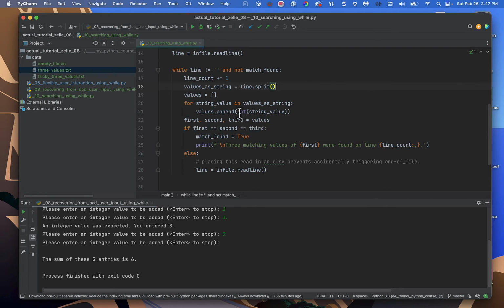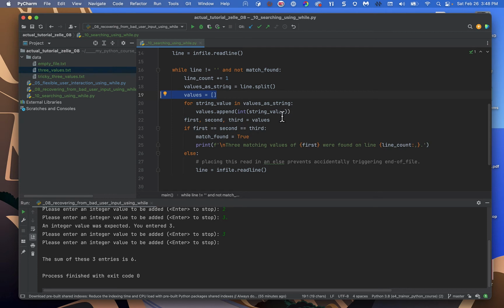So I create a list to hold the converted values. I call it values instead of values as string. And then I just have a loop where I say for string value in values as string, values append, and I convert the string value to the integer.